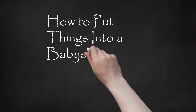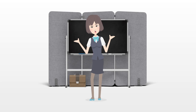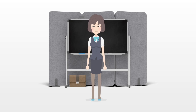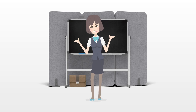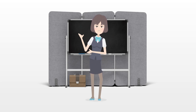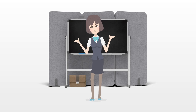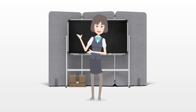How to put things into a babysitting fun bag. A babysitting fun bag is one way to bring fun new things to keep the children amused while you're in charge. It can be filled with all sorts of things you might have at home, as long as they're safe, age-appropriate and don't go against anything the parents would prefer for their children. In this article, you'll get an idea of the sorts of things that might work for your babysitting ventures.